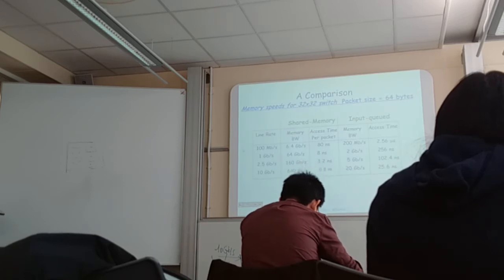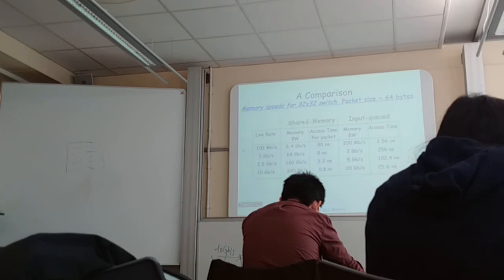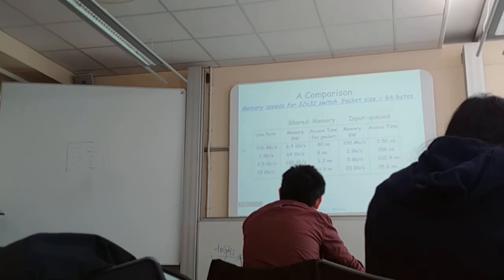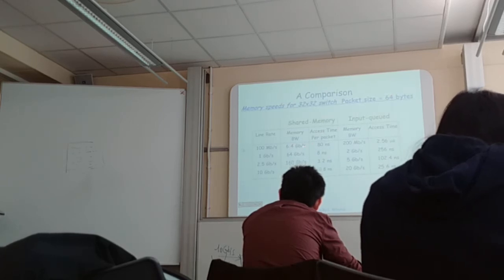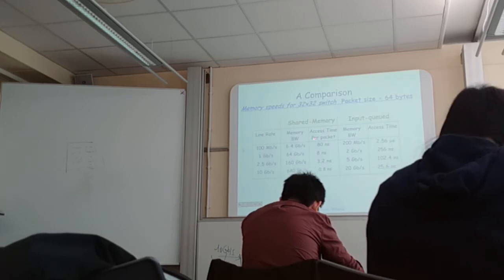what is that? It depends on the packet size. It's packet size over memory bandwidth. You may write it down, it's not written there. This equals the packet size divided by memory bandwidth. So from this quantity and that quantity, you can find out how long you need to write that quantity of data, which is the access time.